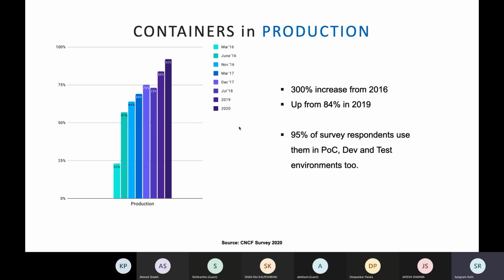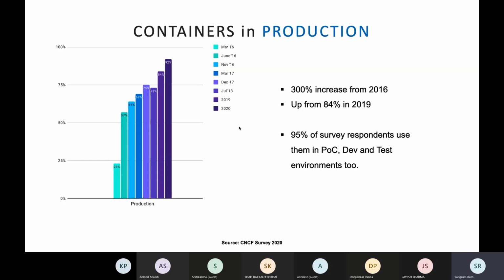So maybe this year, when the 2020 survey is out, we may have 100% of companies running some sort of workload in production using containers. And we already have 95% of survey respondents using them in POCs and dev and test environments, right?